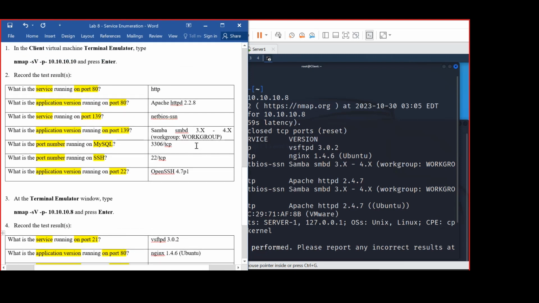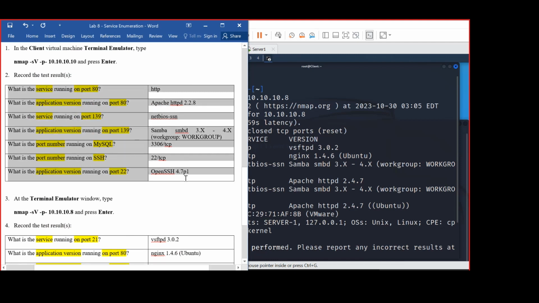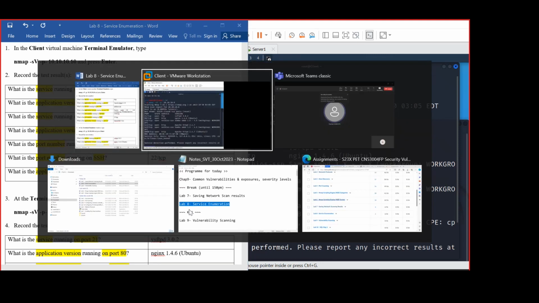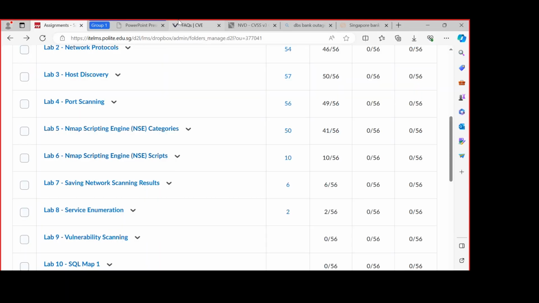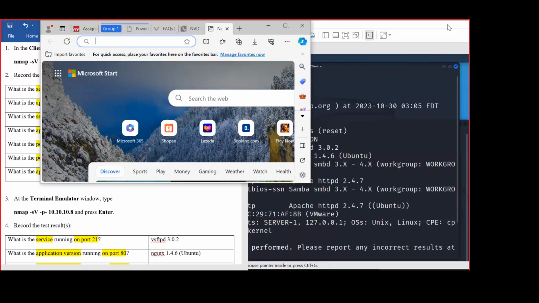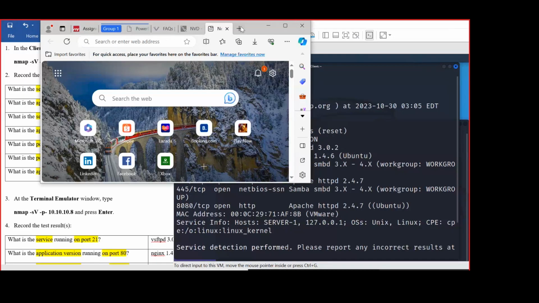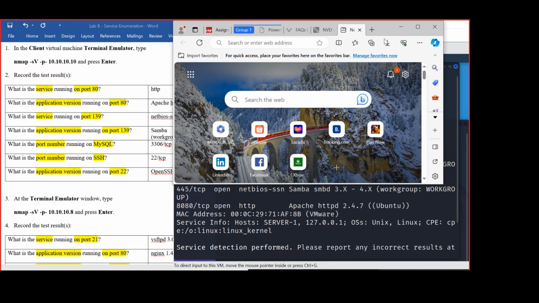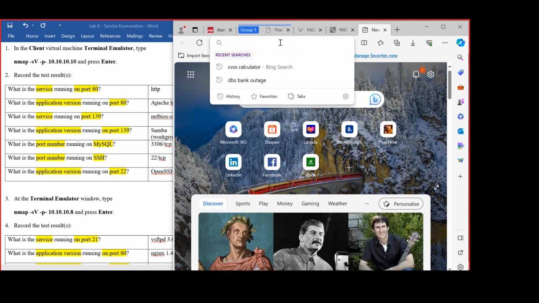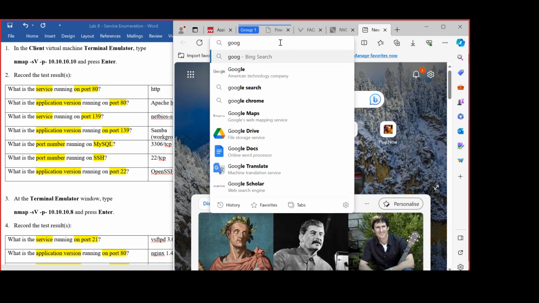Before I end, I just want to go on a bit more. Why are we looking for this version number? Why do we go through so much trouble looking for it? There are many reasons, and one of the more important ones is to find the vulnerabilities that we have in our labs. Let's say we go over to this lab sheet over here. We can go to the internet and search, maybe under Google.